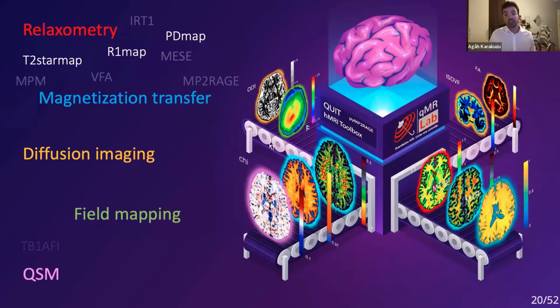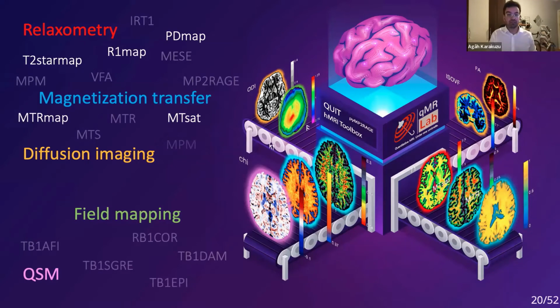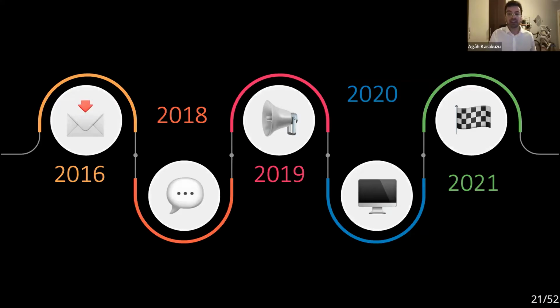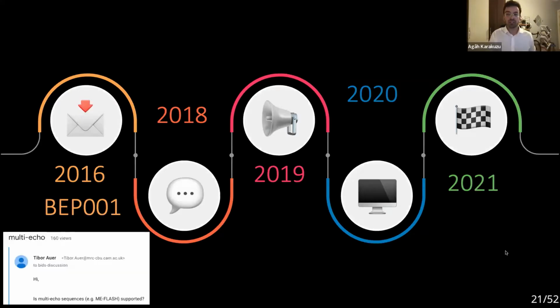Coming up with a quantitative MRI data standard was a real challenge, given the large number of methods, each method coming with a different set of input-output metadata and unit requirements. And that's probably why it took this extension proposal nearly 5 years to finalize, despite that we narrowed down the scope quite a bit. It started as the first extension proposal with this email.